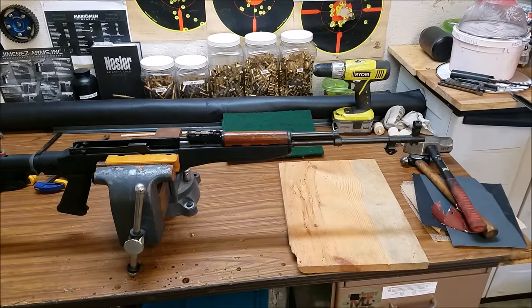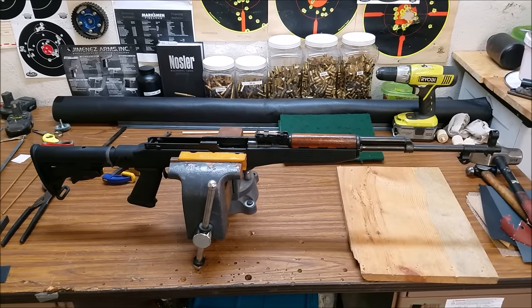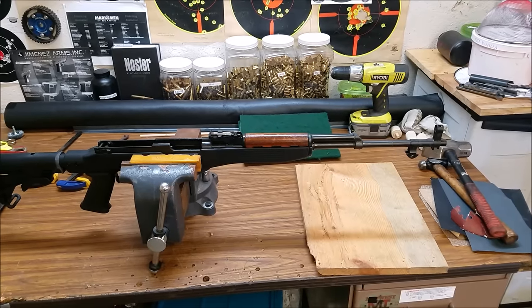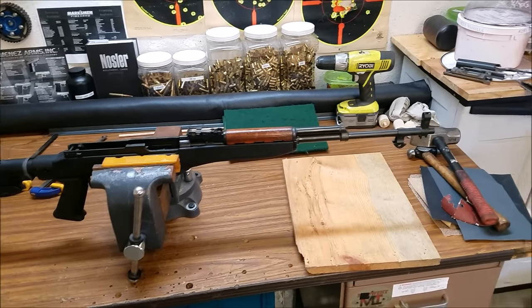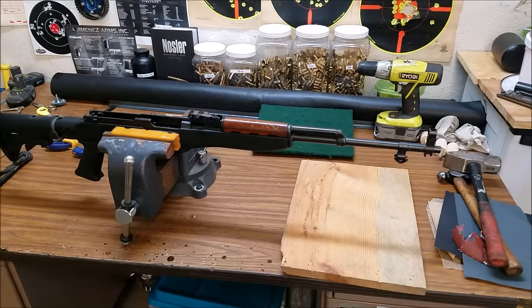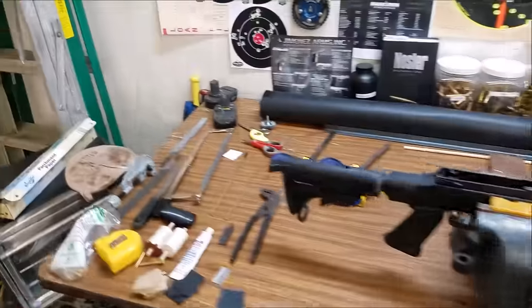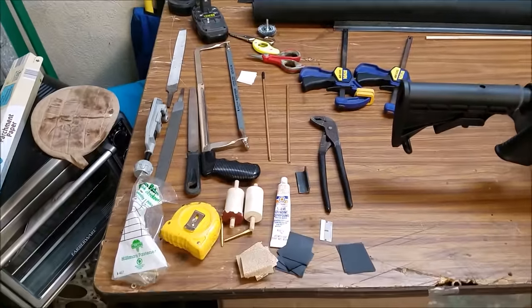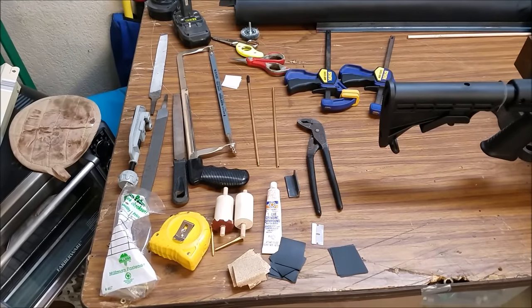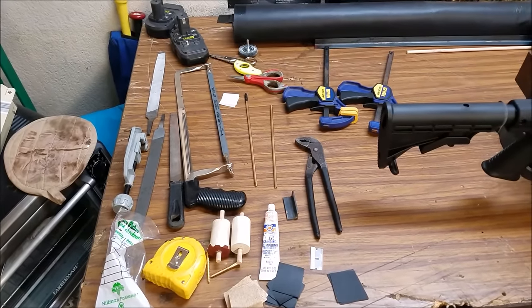This way works also. If you're not working on a high-precision rifle, you can do it the way I'm going to show you and it'll work just fine. A lot of people say you need to buy really fancy carbide bit and facing tools — and if you're building a super high-precision sniper rifle, that is the case. But not here where I'll be shooting 200 yards or less. So let's take a look at the tools: we've got a hacksaw, a couple different grades of sandpaper, valve polishing compound, some special homemade tools for barrel facing, files, and a couple other things.